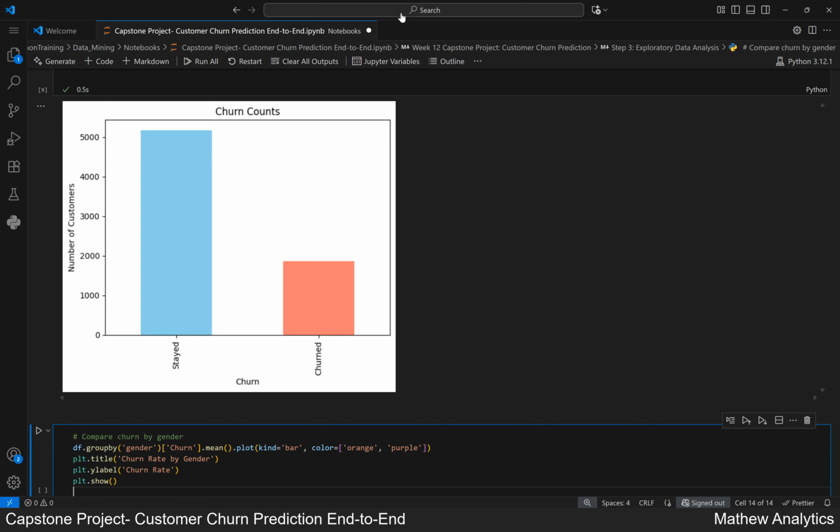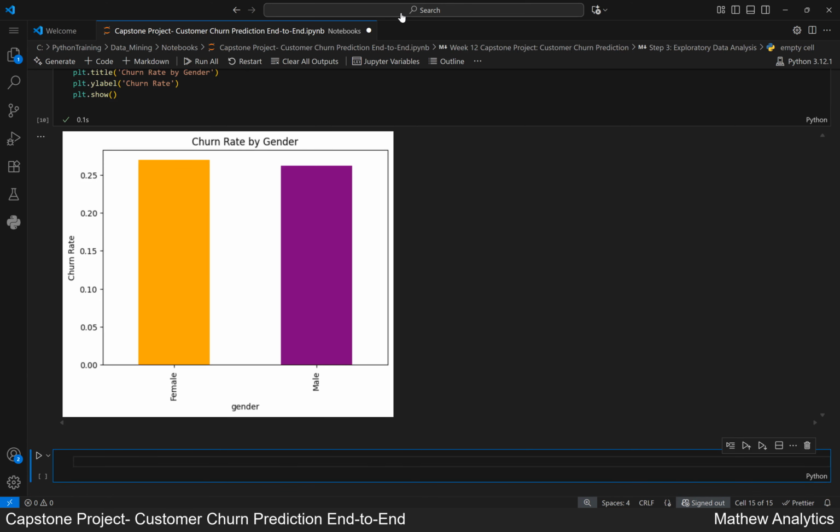Running the cell now. This bar chart shows the average churn rate for each gender, revealing that one gender may have a higher tendency to churn than the other. By grouping the data and calculating mean churn, the code helps us identify potential demographic patterns, which is crucial for targeting interventions in customer retention. Notice how the clear difference in bar heights highlights gender as a key factor to consider in our analysis.